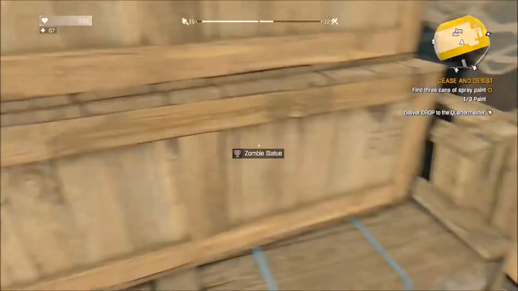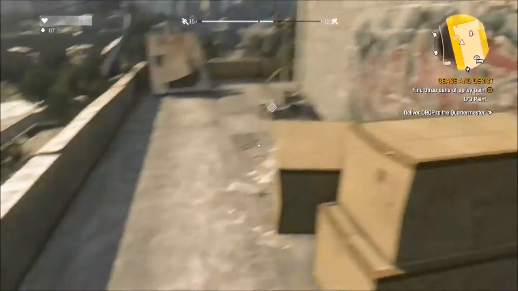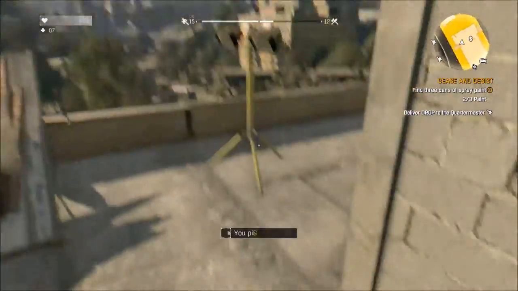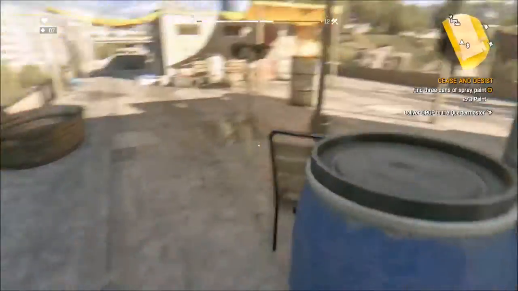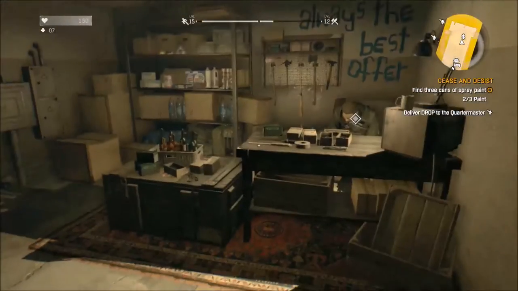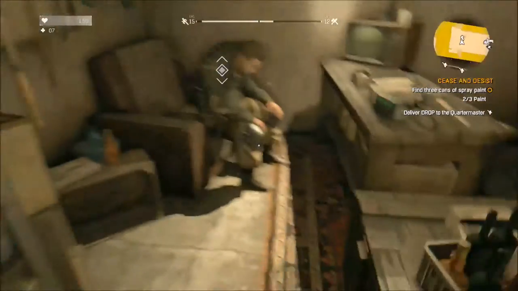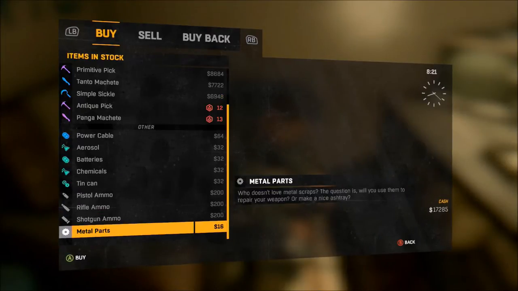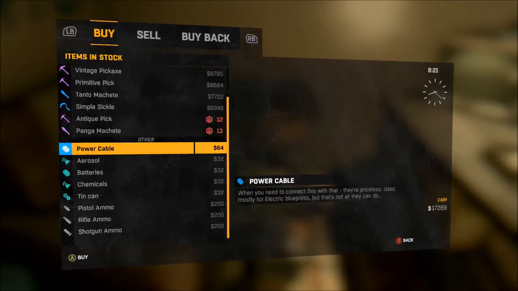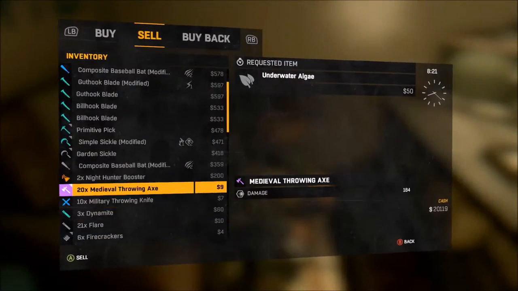Orange. Oh, cool. Zombie statue. Paint. I was right. Number two. Where's the last one? Is it inside the shop? No, that's a dude. Why? You don't have paint, do you? You do not. You have string and metal parts, both of which I like to have available. Yes, that's good. Selling materials.